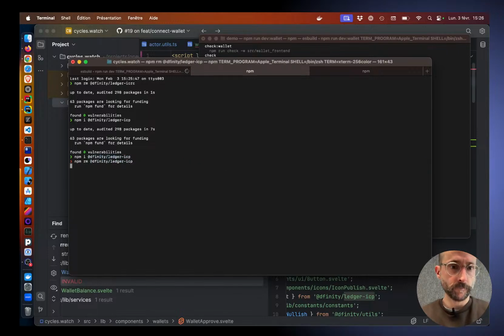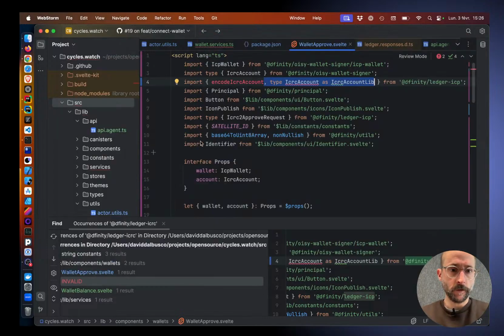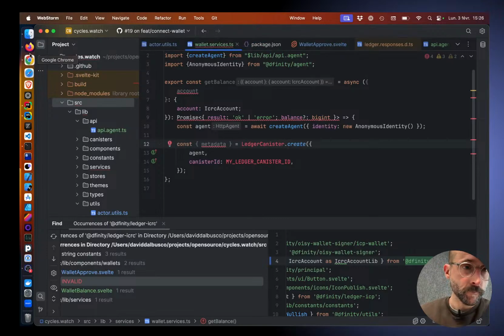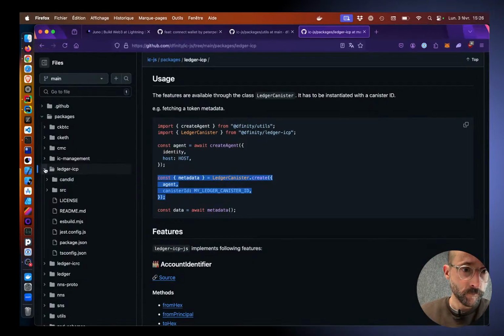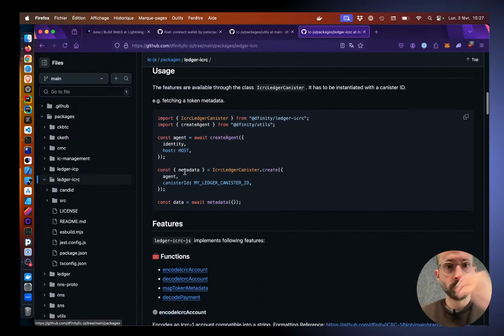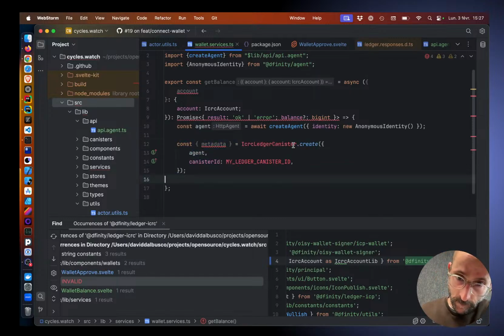So let's remove this and just use ICRC. At the end, the ICP ledger is ICRC compatible, so we will manage also to make a call to it. So here instead of ICP, I'm gonna use the ICRC, and I take this one. Okay, great. There.